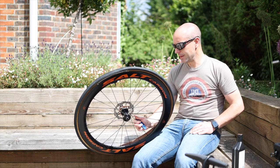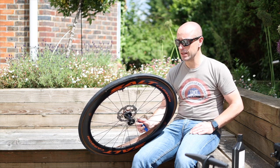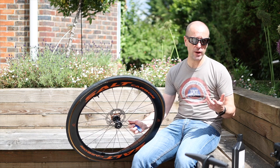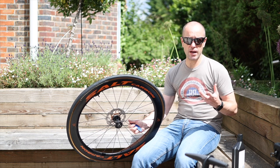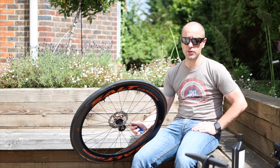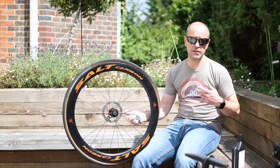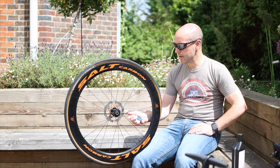These are 21 mil internal width rims and I fitted 25 mil rim tape. I have tried 21 in the past, but generally there I have to double tape it — one tape round one side, the next tape round the next side — so it's a bit of a faff. Get larger if you can. Next tip, kind of linked to why this is taking me longer than I thought: I inflate and seat the tyres with the valve core out. That allows the air to go in really, really quickly — especially if you're using something like the Topeak here with a high volume chamber. You want that air to go in as quickly as you can so you can seat the tyre as quickly as possible. So I take the valve out, get the tyre seated carefully, deflate and take it off, then put the valve back in and pump it back up. If you're careful, the bead doesn't pop off the rim.